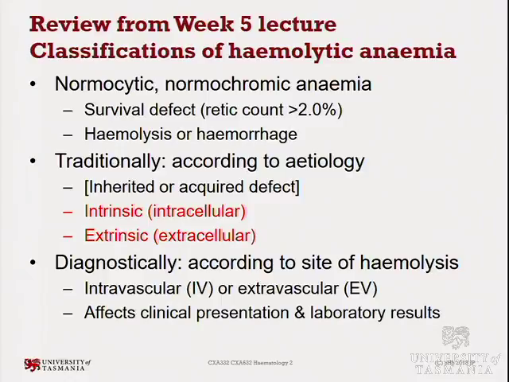Okay? The other thing to keep in mind, as we've just been talking about, is whether we have intravascular or extravascular hemolysis. The reason why this is important is because this assists us with our clinical conditions and our laboratory tests. If we can work out whether it's intravascular or extravascular hemolysis, then that can help us to backtrack to see what sort of hemolytic anemia it is. So it's just one other tool in our chest to help us to work out what these conditions are.